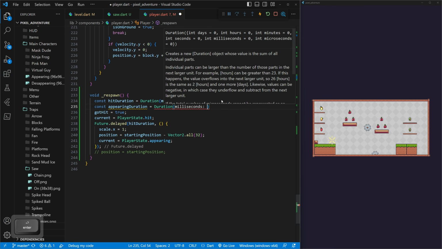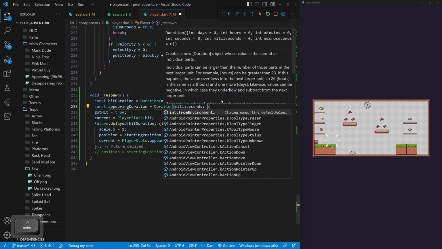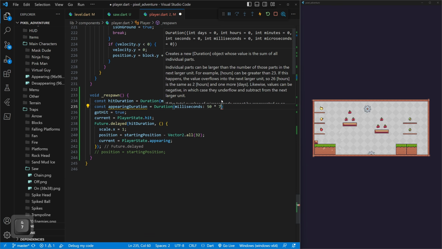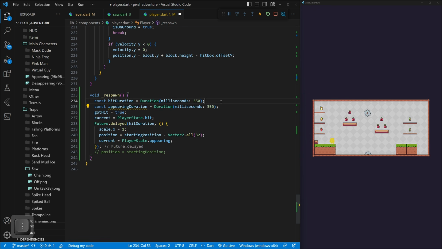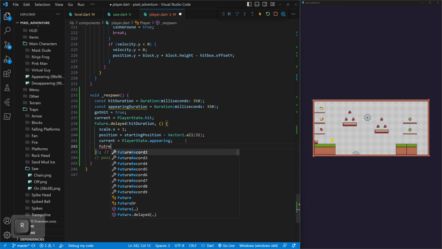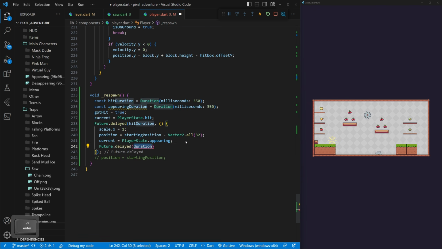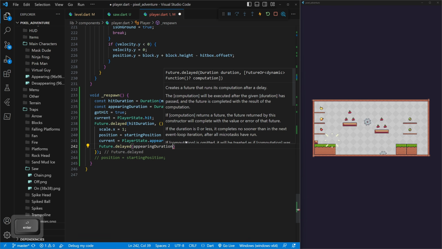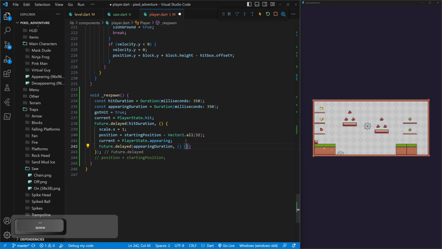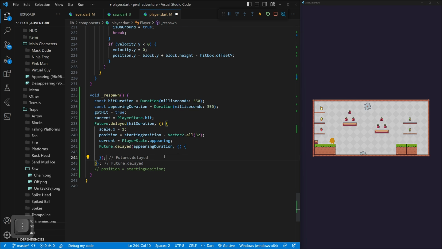The milliseconds are going to be, hopefully you remember, 50 times the amount of frames, 7, which is 350, right? It's the same, which is good. And now we can do another future delayed. So Future.delayed, we're going to delay it by our appearing duration this time. And then we're going to pass in a new function, and make sure you have the semicolon.